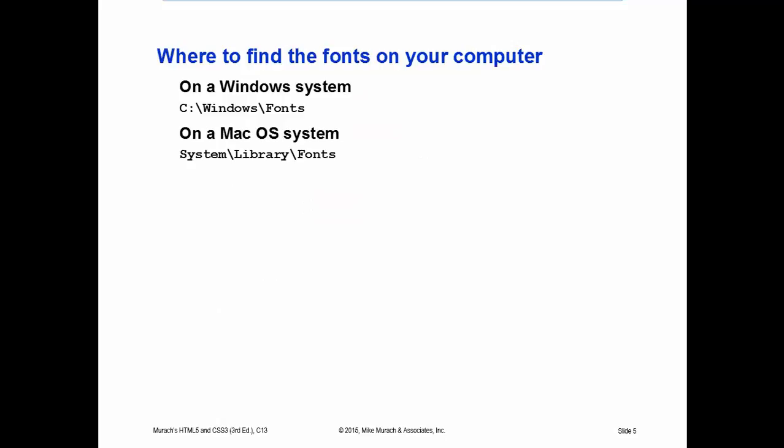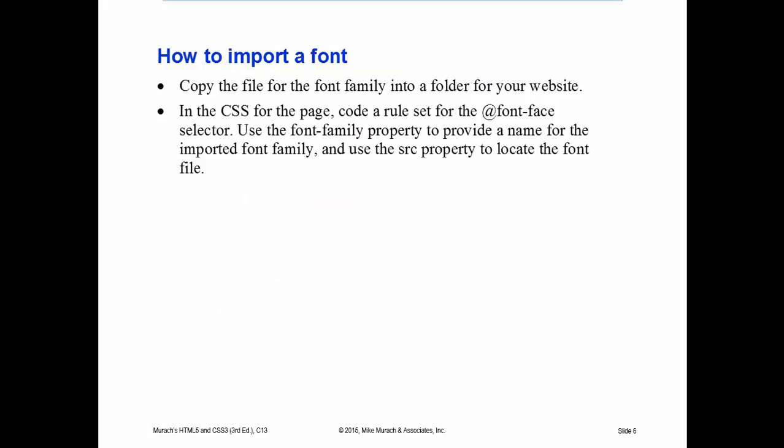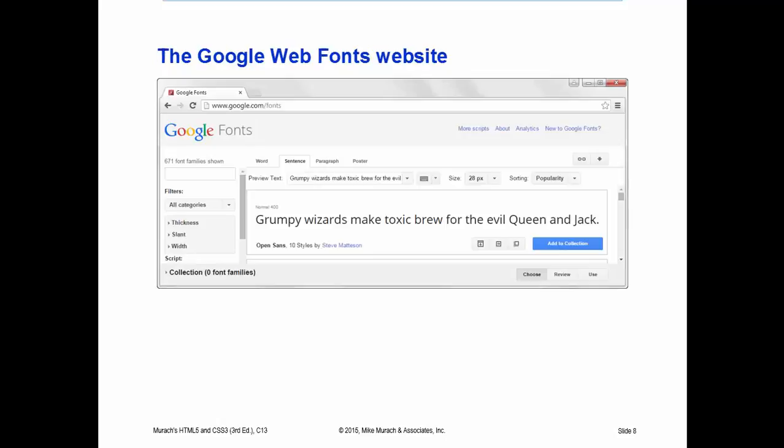Now, I already mentioned the Google Fonts website. It's google.com/fonts. And if you go to the Google Fonts webpage and browse through the fonts, you're going to see so many of them, the chances are good you're going to find one you like. You can filter the fonts to display by using the controls on the left-hand side here. So if you want ones that are thicker, maybe you want a cursive font or whatever. To select a single font, you click the Quick Use button. If you want multiple fonts, you click the Add to Collection button.